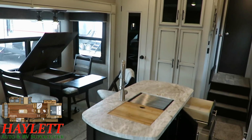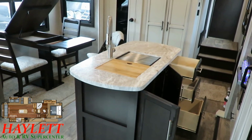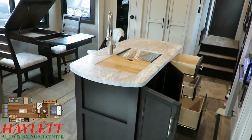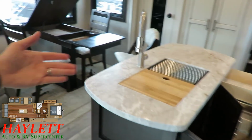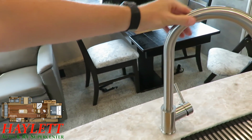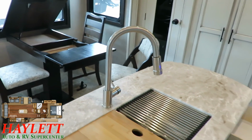Another thing this one does very well is the island. If you look at the total square foot of it, compared to the length of the floor plan, it's actually extremely large and generous. It has a larger percentage of island square footage as compared to a lot of other things. Again, we have sealed edge countertops here. If you do what I call the ring test or the wedding ring test, you can tap on it and you can hear the difference between superior metallic fixtures and more common, less expensive plastic fixtures.